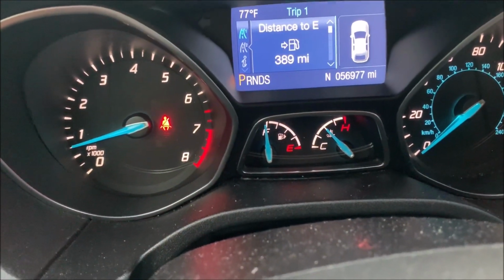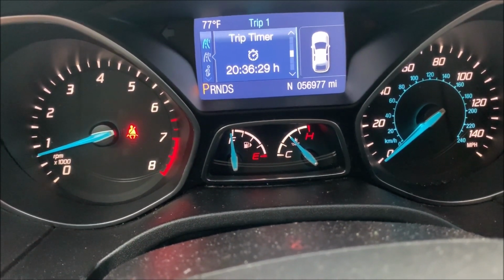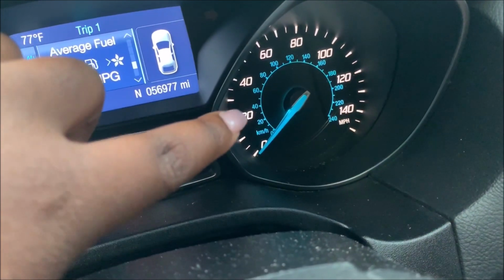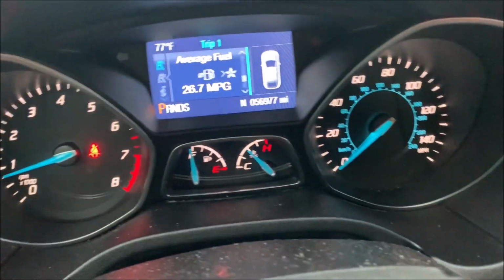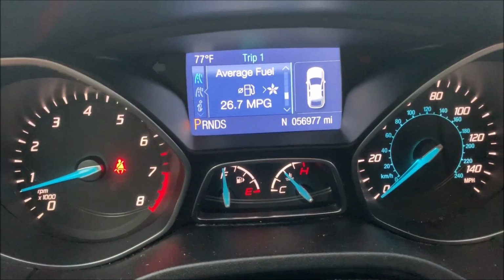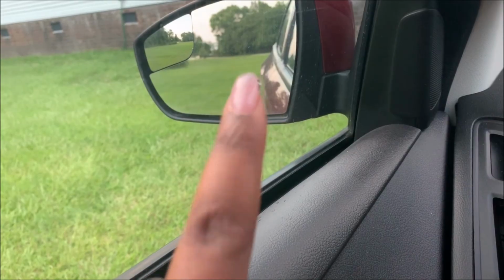And then here, if you go down on this right here, it tells you each of them individually. And then over here is your miles per hour, and it's lit up blue, and that's how the whole interior does. It just lights up blue. And then over here on the door, like I said, it lights up blue here. These are the window things, and this is for the outside window. The little window never moves, it's just this part that does.